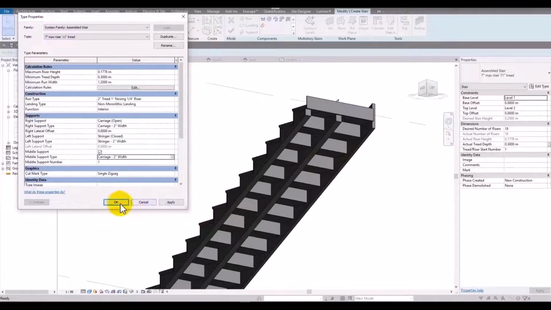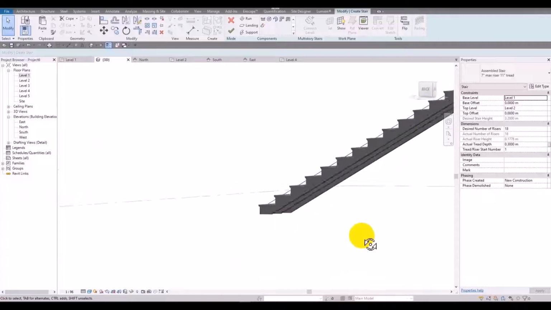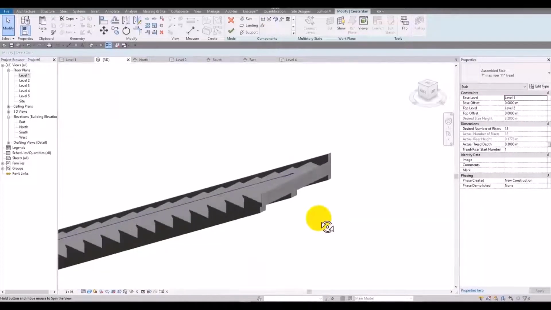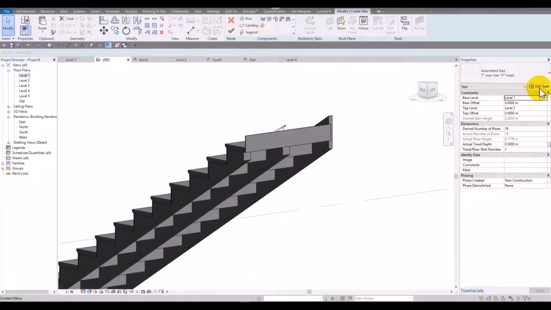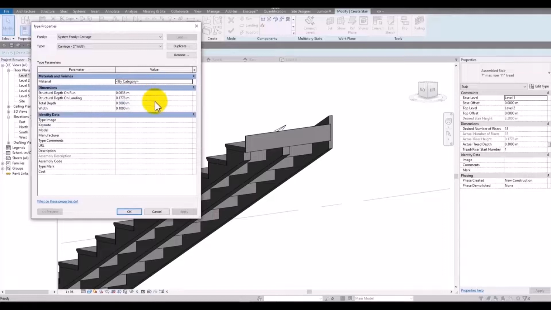I changed this to 5. Let's see, is there any change? Look at here. It will be a little forward. And let's check it at this side. It's more thick. These are the settings which you can have in carriage. Let's return them.